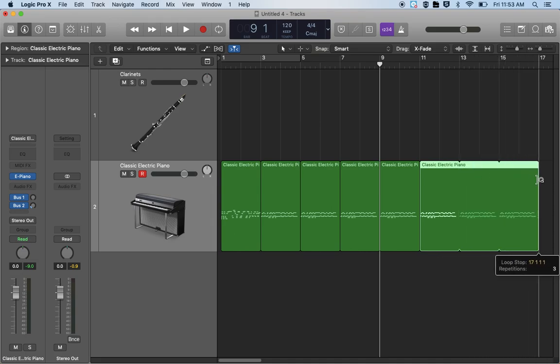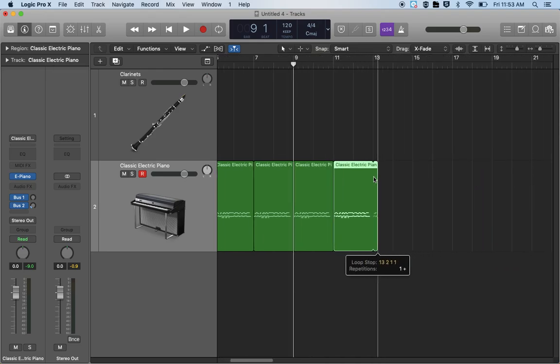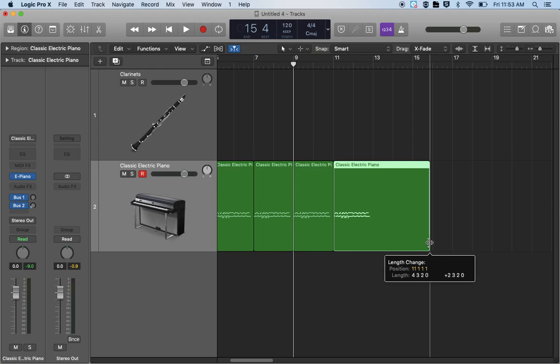This means that it's going to loop as far as I drag it, and that means that this phrase will just repeat. If I just want to make this region larger, then the bottom right-hand corner will do it. This is larger, but there's actually no music in this section yet, and I'm going to make another video to talk about how to put more music in there.